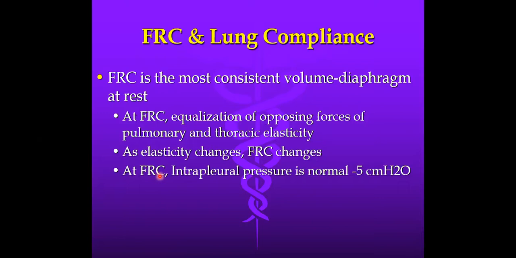Okay. So what do we say? If the elasticity increases, then the compliance does what? Decreases. Compliance is the ability for the lungs to do what they want to do. If you turn up the elastins, then the ability goes down, right? The compliance goes down. If there is a decrease in elasticity, then there will be a what of compliance? Increase. Increase of compliance. Good. Increase in compliance. So that's what we're seeing with COPD, guys.